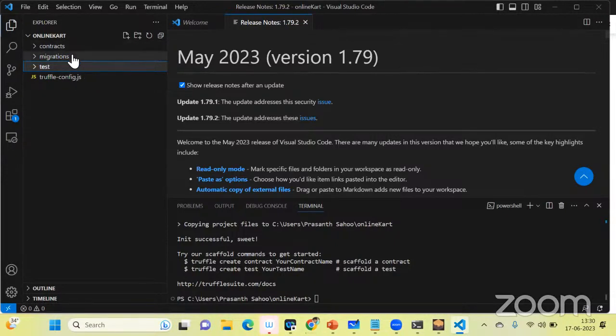Once these folders are present appropriately, we were able to go ahead and complete the rest of the other part also. So that is the significance of the truffle init command. The moment you said truffle init, that is truffle initialization, it immediately created a framework, that is contracts, migrations, and the test folder. And then finally, you also have your config file, that is a configuration file. So this is the process. Till here, any questions, or is everyone clear?